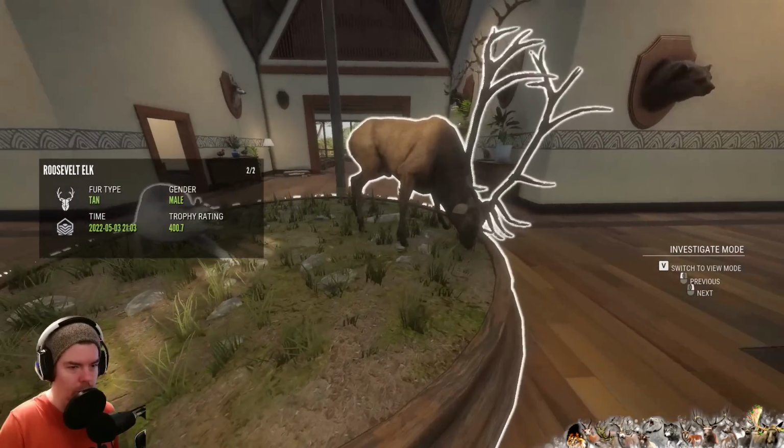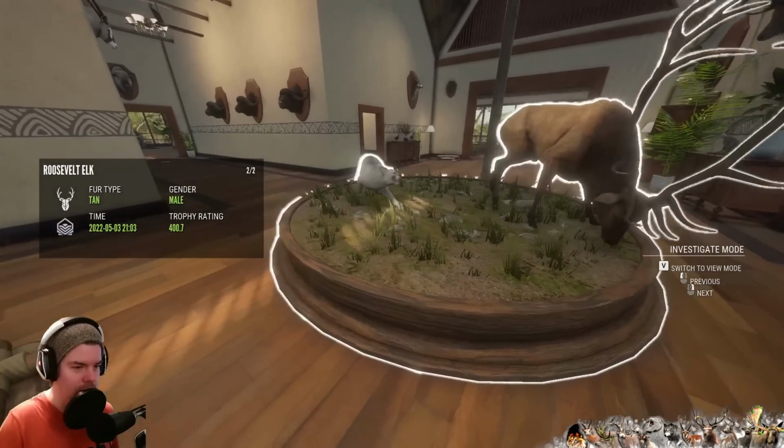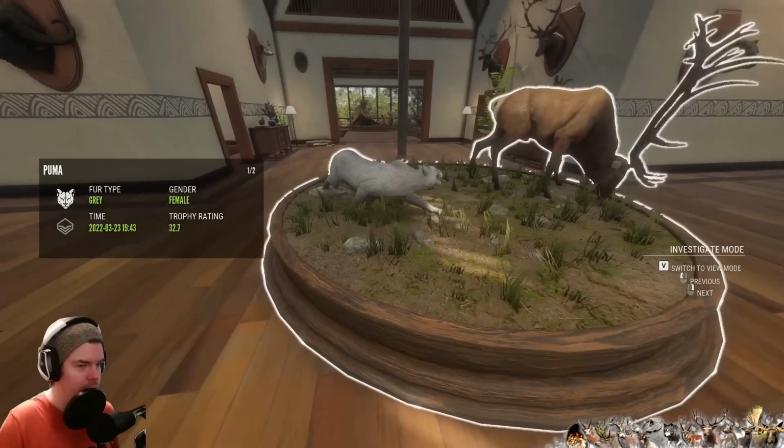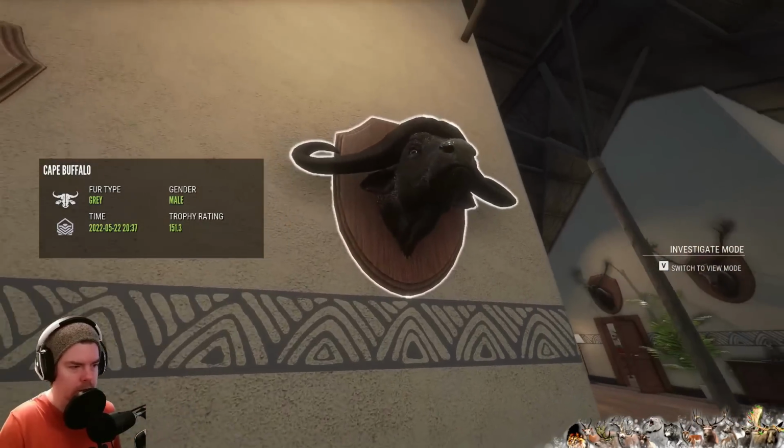That's a big rosy, 400.7. Long beams going on there. It's a wild one, 400 plus. 32.7 gray puma. What do we got down here? Troll gemsbok.